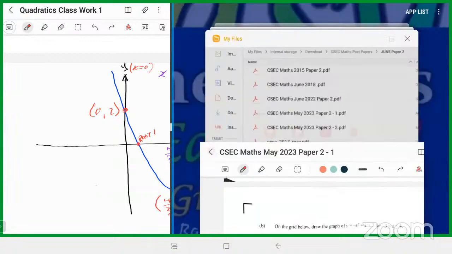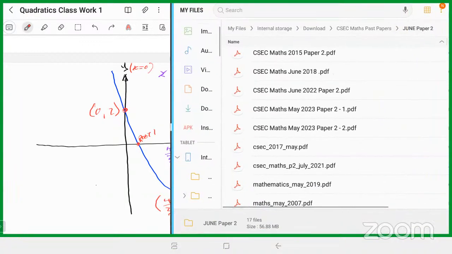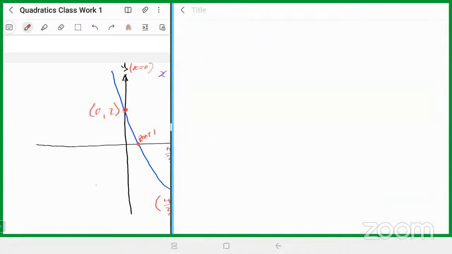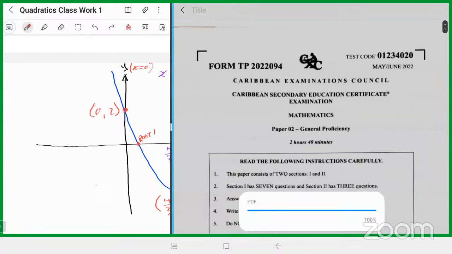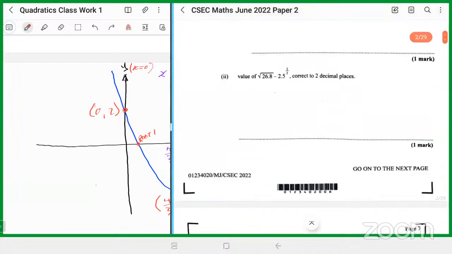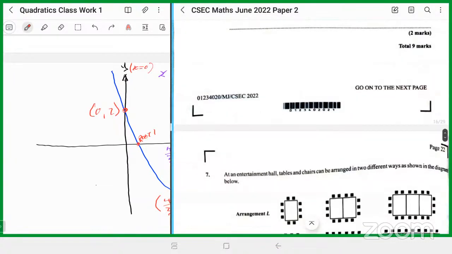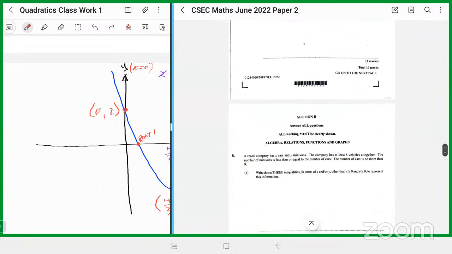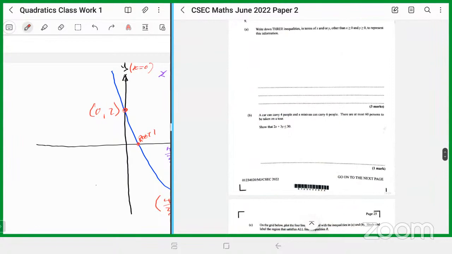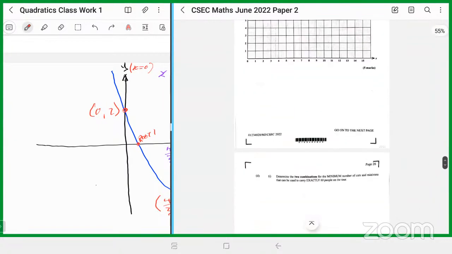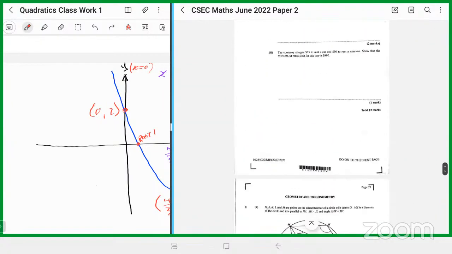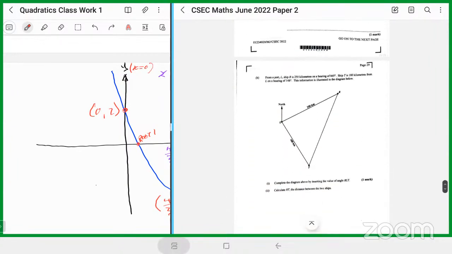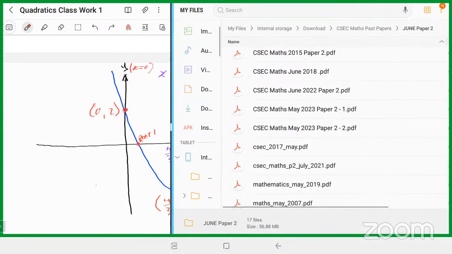Let's look at 2022. Let's see, I want one where they're asking us to complete the square, so we stay consistent with what we're doing in the class now. All right, let's see if there's any on this one. No, it's linear programming, a topic that we're going to be doing later on. So there's none on this one. We can't set everything on every paper, but we have to learn everything.